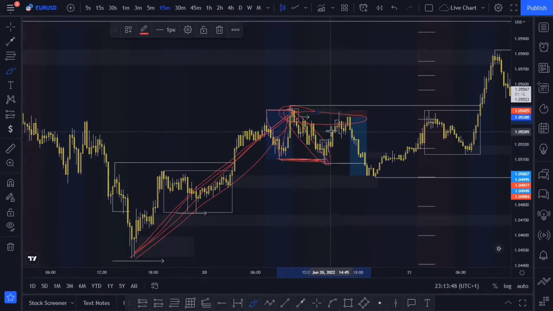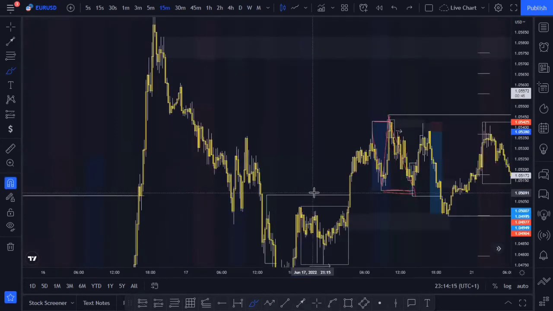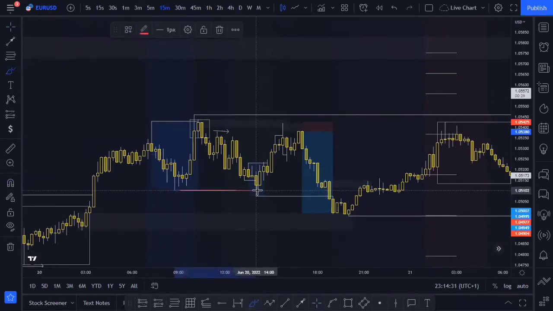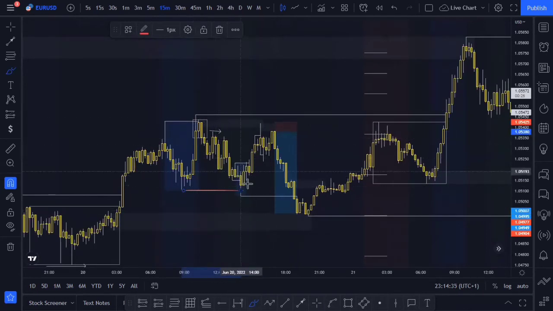Before we even take longs from demand zones down here, I need to see price pull back, because I was kind of trading the pullback instead of following the actual trend or the actual structure. I was just trading the pullback. So when we had the break below this low here, I was thinking, okay, we could be pulling back now. So I decided to look for a sell, but I didn't look for the sell immediately.